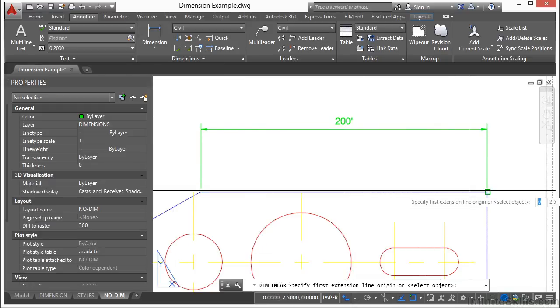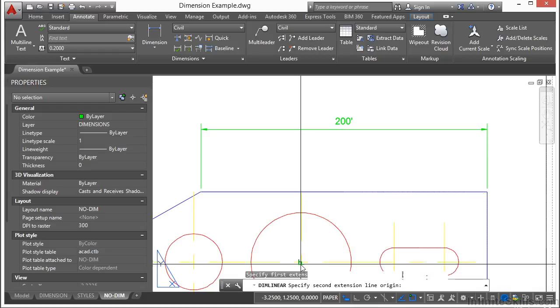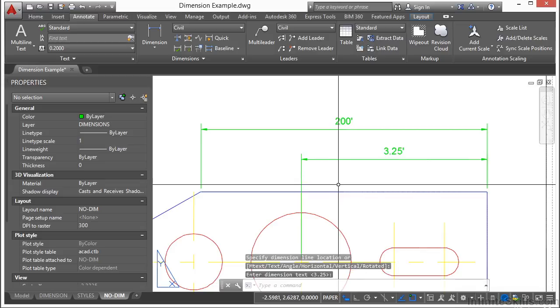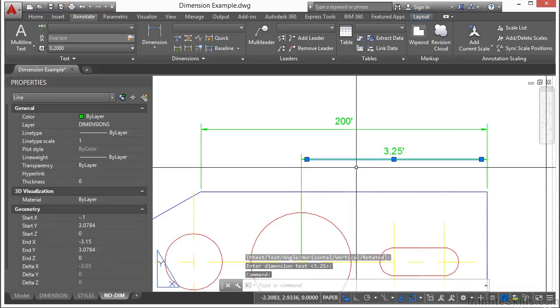But if I create a new dimension, I get a lot more options. This is the absolutely very, very old setting for dimensions that we used to use before associated dimensions. But it's still here. It's a legacy command. And when you go to use it, it asks for a lot more information, like the value. Once you type it in, you can see here, this is not a dimension.